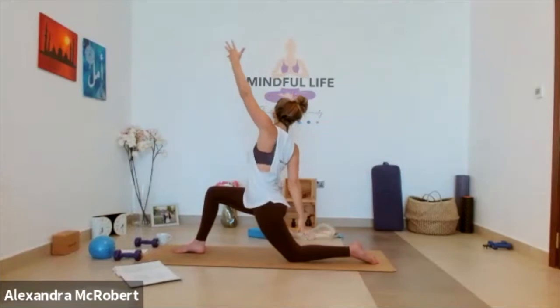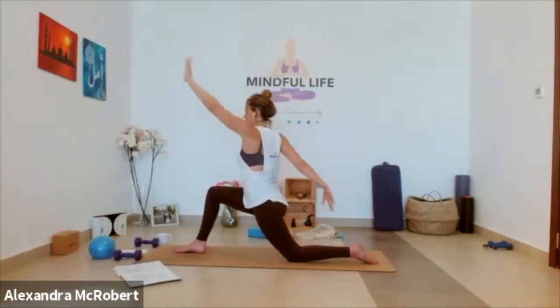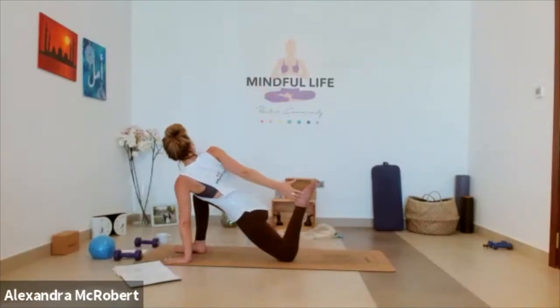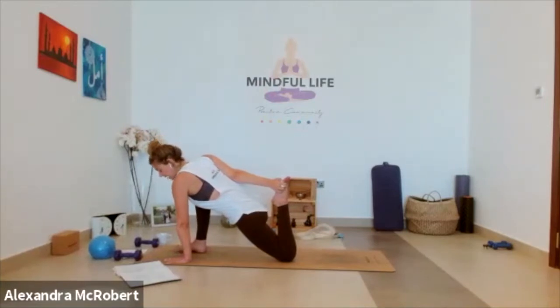Can you reverse your warrior now, landing your right palm on the left thigh? Coming all the way forward. Landing your left palm to the inside of the right foot. Good. And then let's potentially move into a quad stretch if it's accessible in your body. But be mindful of what your body is telling you, right? If it's telling you that this is uncomfortable or this doesn't work, feel free to back off or even modify with a strap.